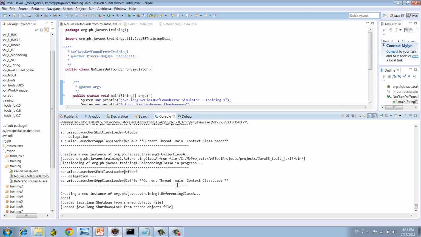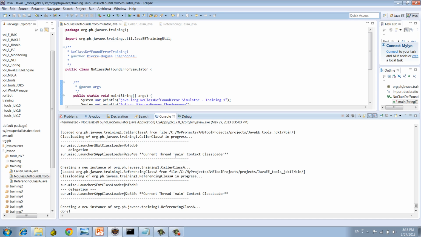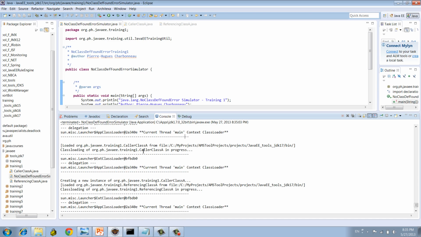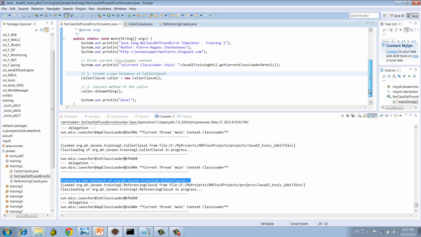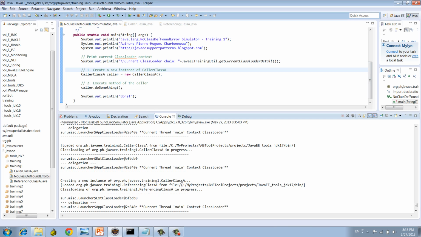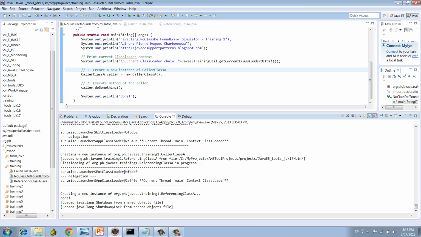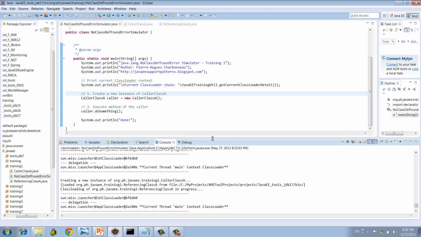At the end of the day, it's creating a new instance, as I mentioned. That class is creating a new instance of ColorClassA right here, and then inside ColorClassA, it's creating a new instance of ReferencingClassA. That's pretty much it. Normal program execution, no error. So what are we trying to prove here? Well, nothing. If you're running the program from Eclipse, all the proper classes are compiled and included in the execution class path by default, so technically it would work out of the box when you're creating new classes.